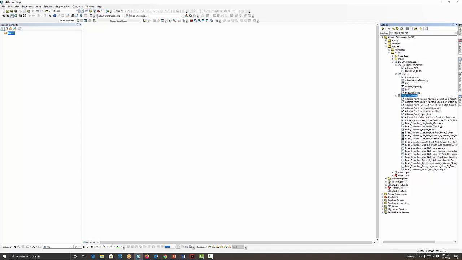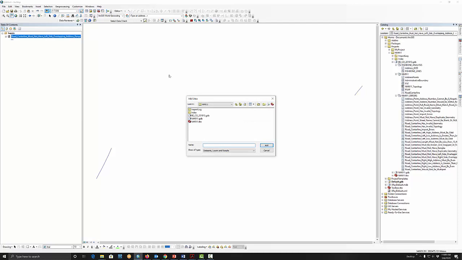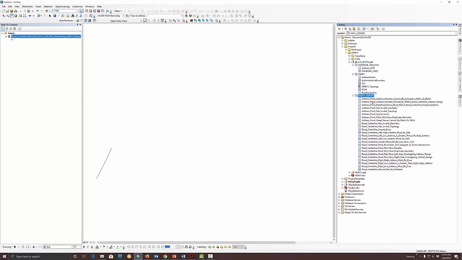You can add error feature classes to overlay them on top of your data in ArcMap, either by simply drag and drop individual feature classes from Arc Catalog to the ArcMap data window, or using the Add Data tool in your ArcMap and navigating to the database and feature classes within, where you can add one feature class at a time or multiple feature classes at the same time and add them to your ArcMap session. I'm going to cancel this. The name of the feature class will tell you what the error is.